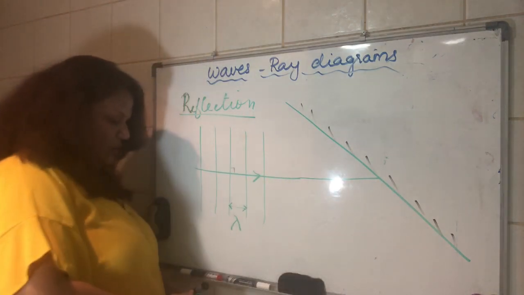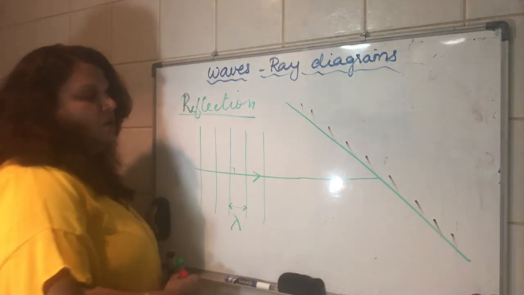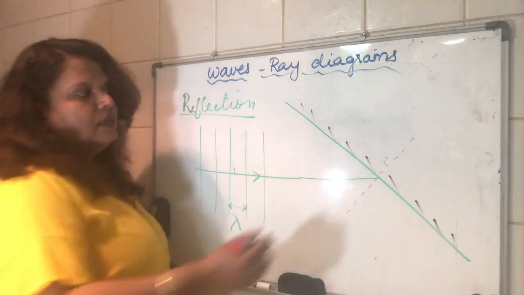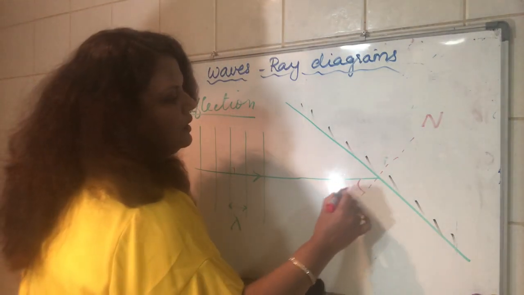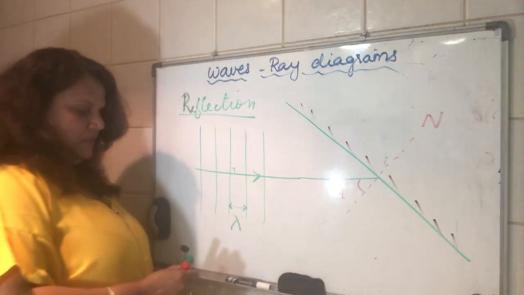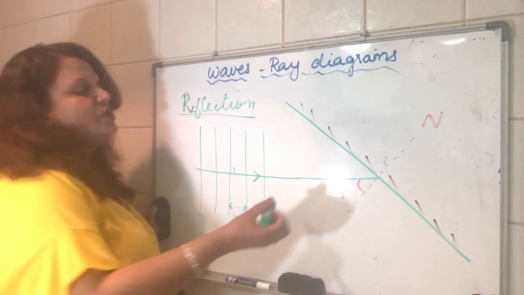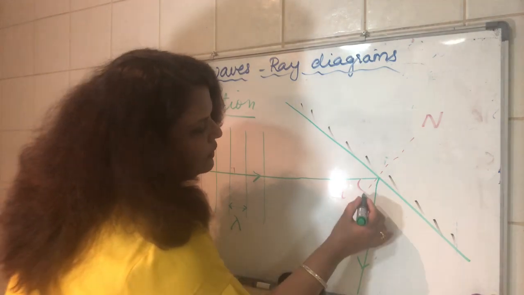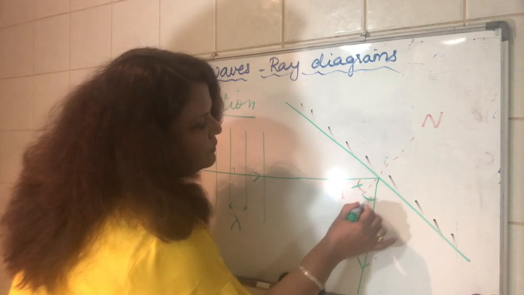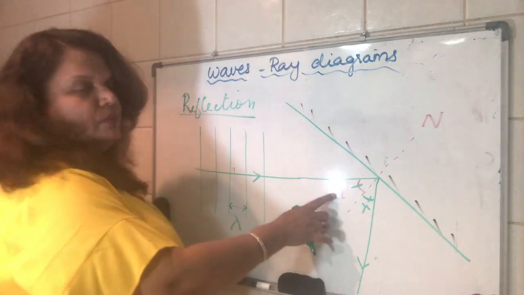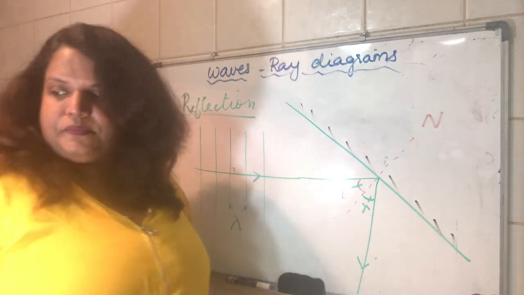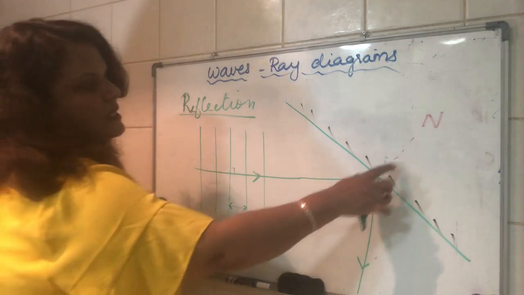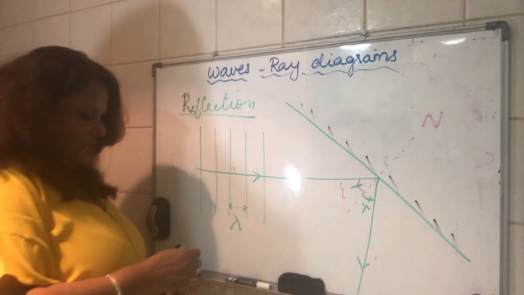The normal should always be at 90 degrees to the surface. Correct? So this is the normal and this is your angle of incidence. Okay. Now this has to reflect by satisfying the rule. Now this angle should be equal to angle I. So angle I should be equal to angle R. It's clear. Angle I should be equal to angle R. As I said, the normal is at 90 degrees to it.